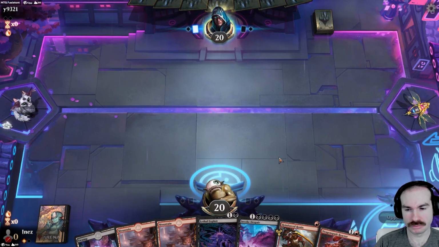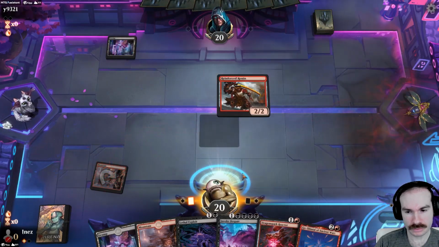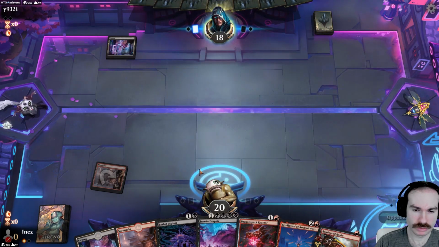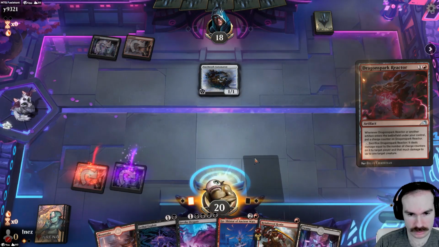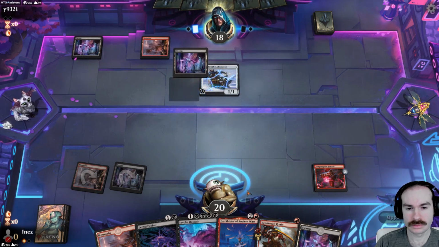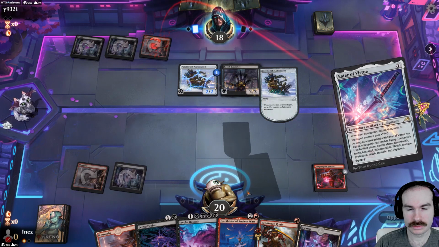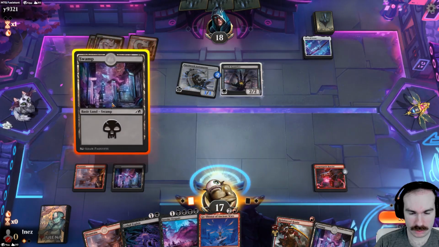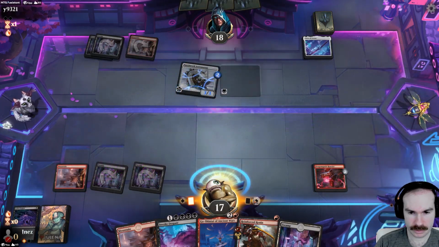Good hand. A good one. Pretty dang similar deck here. Alright, we'll do Swamp. We'll go Exploit the Gauntlet. And then we'll Ronin.